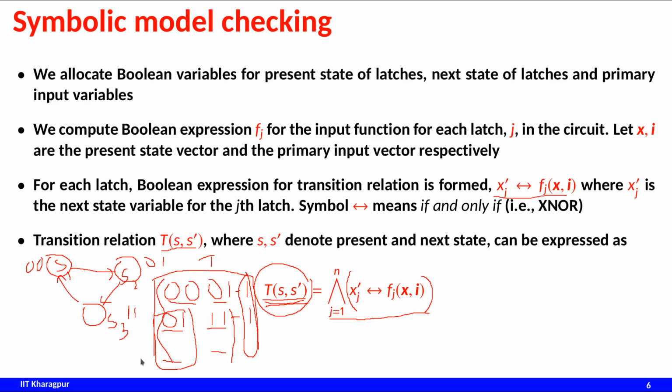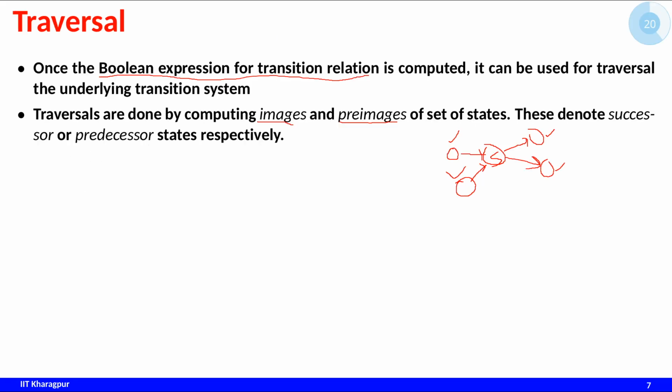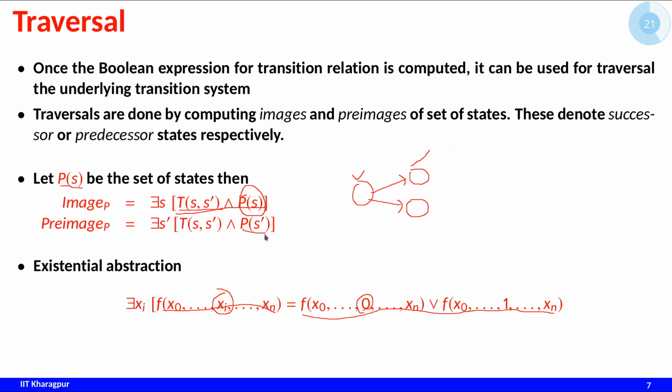And our interest is to find out this set of states from where I can reach the given next state. So it's effectively the same steps, only the way we interpret this one differs. When we computed the image, we treated ps as the present state. Now we will be treating this ps as the next state, so therefore we have written it as ps prime.